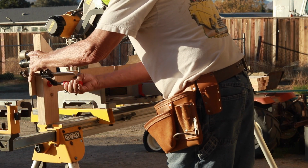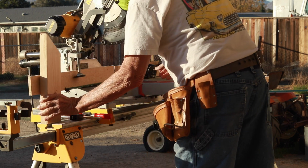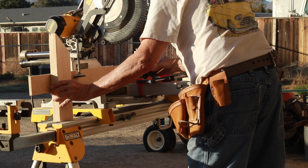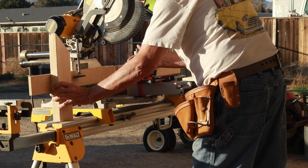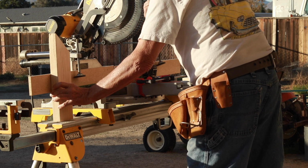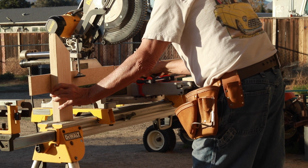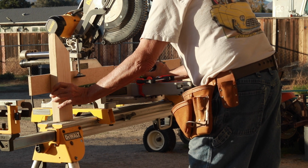Now the shorter tree, the two sides are 14 1/2. So I'm cutting them at about 14 11/16, not quite 3/4, just a little shy of 3/4. That gives me a little room to cut the tip and then cut the bottom at the final angle to get my final length. I don't want anything to end up being short, so I cut it just a little bit long. So let's cut two pieces now at 11/16 right there.